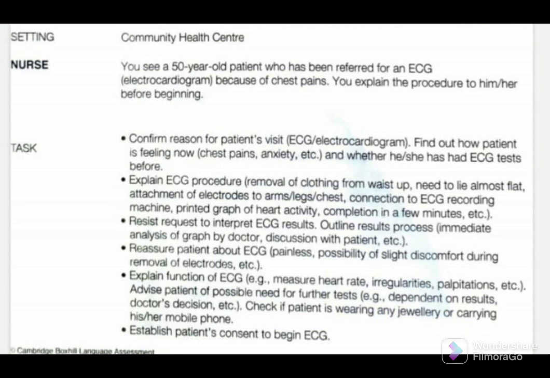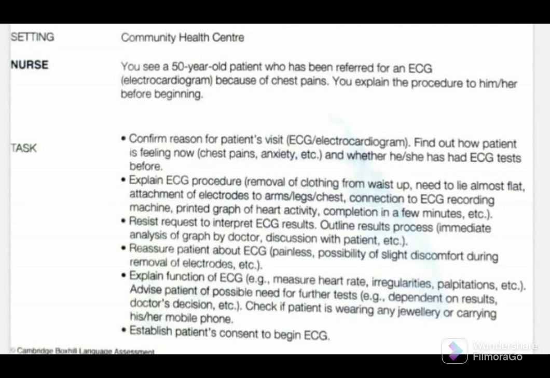We can self-introduce. Good morning. My name is Rashmi Rajan, one of the registered nurses working in this community health center. For our better communication, may I know your complete name? Then the patient may tell that my name is George Thomas. Then we can say, well, Mr. George Thomas, from my system, I can see that you are here for an ECG procedure. Am I right? Or am I correct? Or isn't it? That's all. So that is the starting introduction for this type of case note.